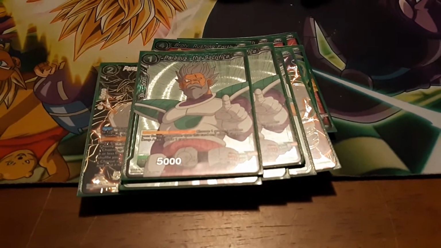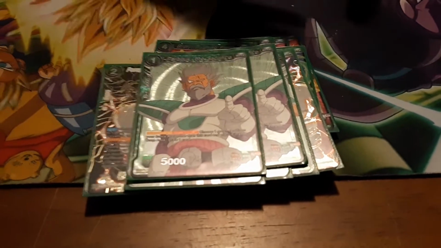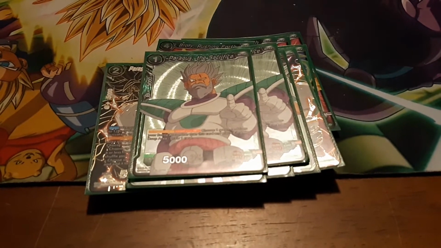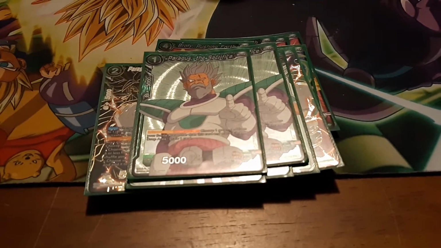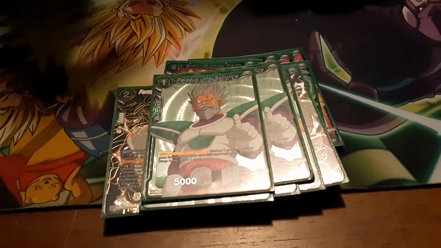There's a pretty cool combo with this deck and that card, but we'll get to that a little bit later. And I didn't really do it much, but it's there just in case you need to go up the chain. Activate main once per turn. Choose one of your green cards, and you KO it, and you draw a card.